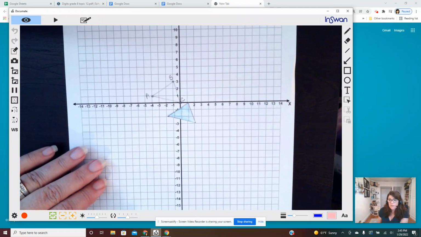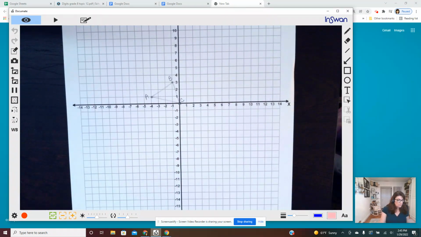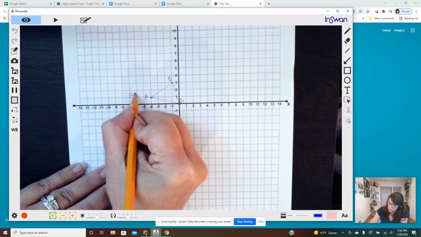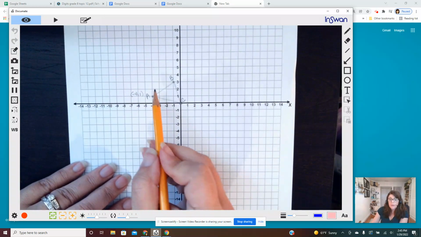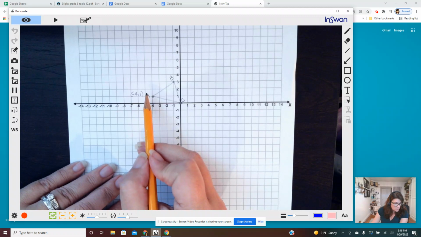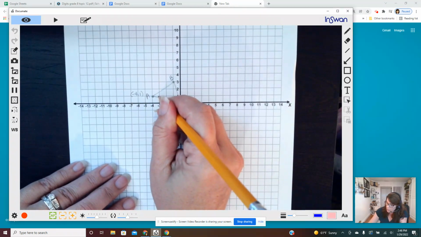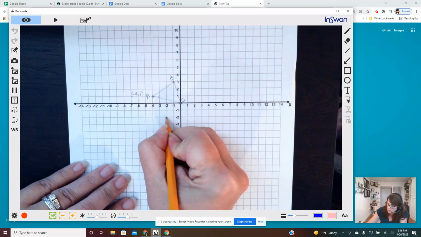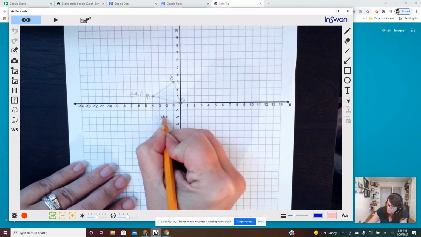But how would we do that with just paper and pencil? Okay. So this is what we want to focus on. The details are on your already pre-printed notes, but I would like you to do it along with me for the practice. Now, right now, A is at (-4, 1). And we're going to move it 2 right, 3 down. 1, 2 right, 1, 2, 3 down. And this becomes A prime.